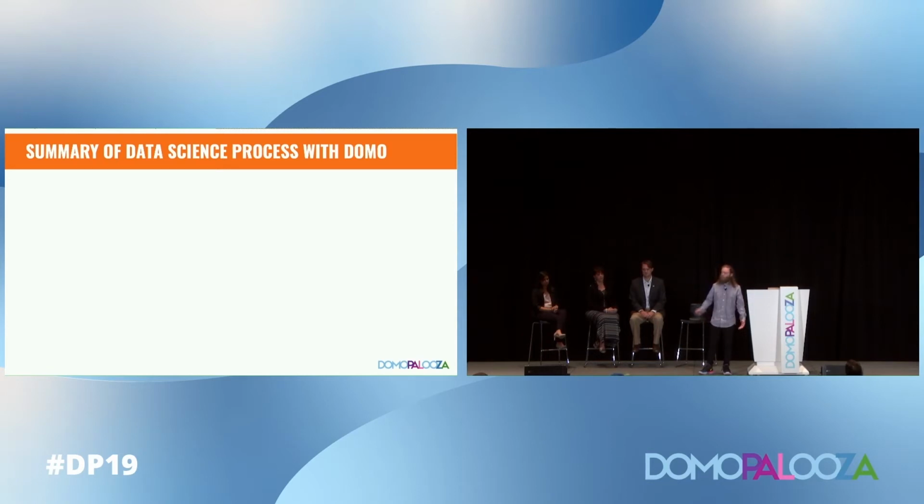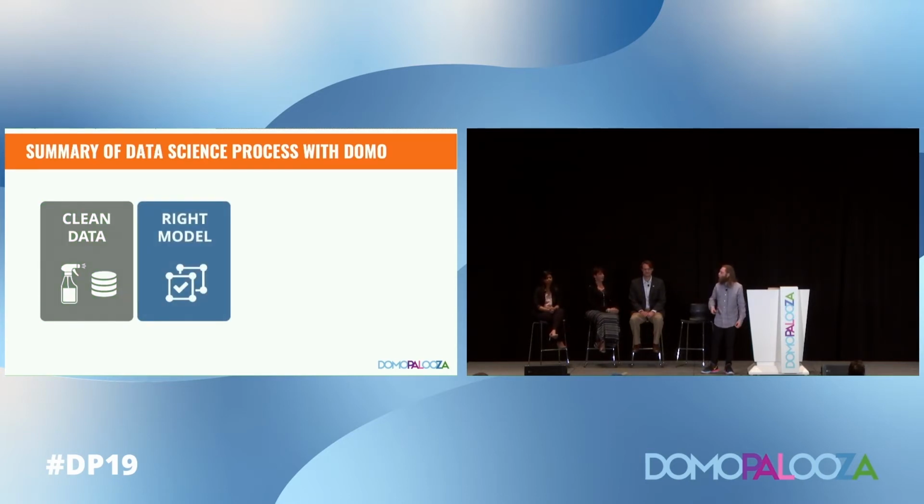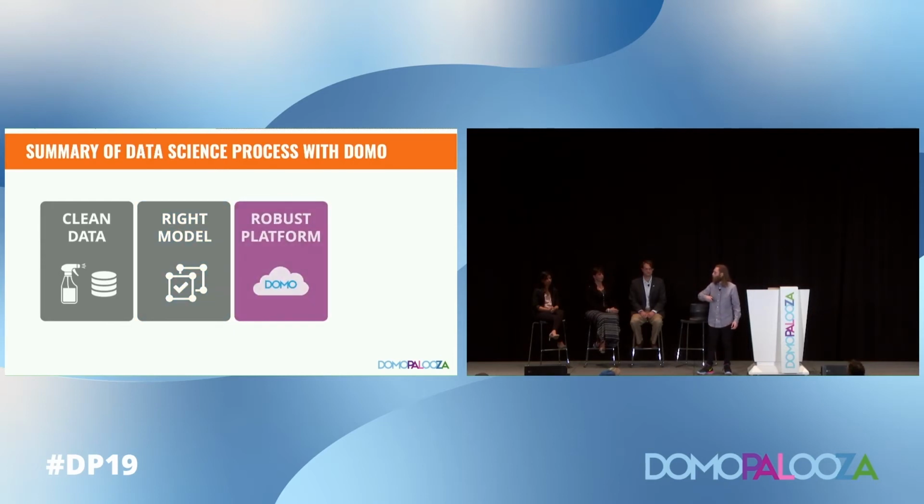So what are our key takeaways? Clean your data. It's not clean enough. You think it is? Clean it again. Choose the right model. Not every model is the right model for your solution, and not every model is going to be something that you can explain to your end users in a meaningful way. So always keep that in mind.